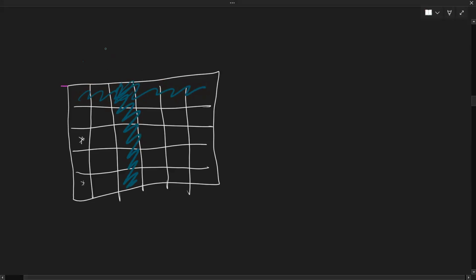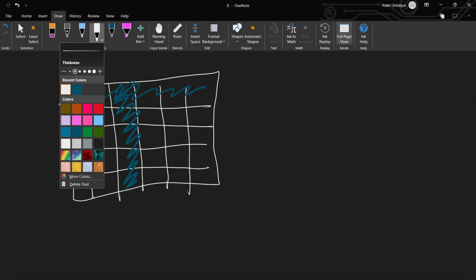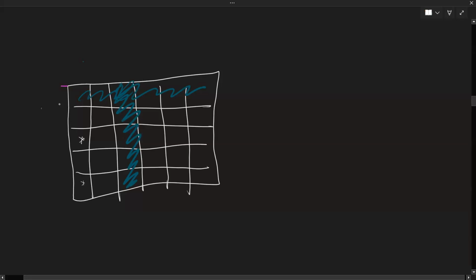If this is true, then vice versa, this is also true: there is no rook in the first row, so first column, there is no rook here and there is no rook here. Why? Because this simply means that in our move there was no rook at first row, third column.